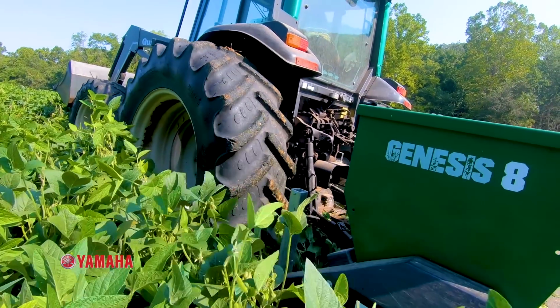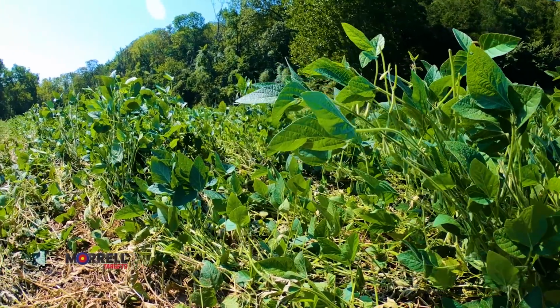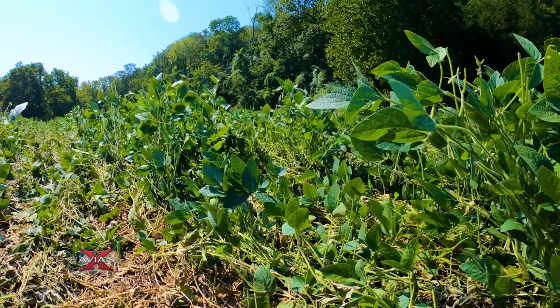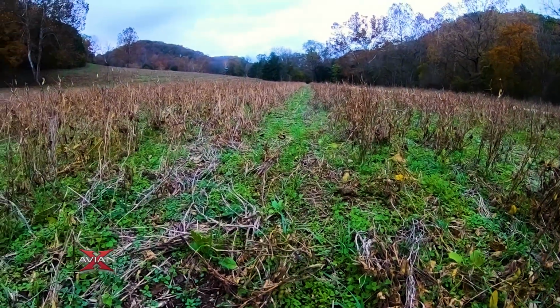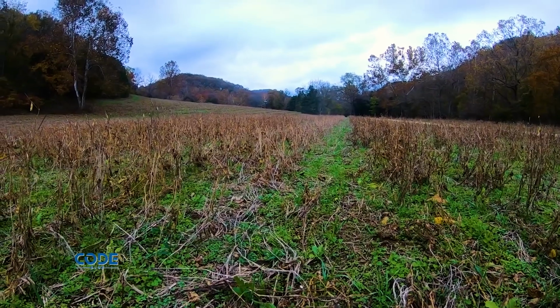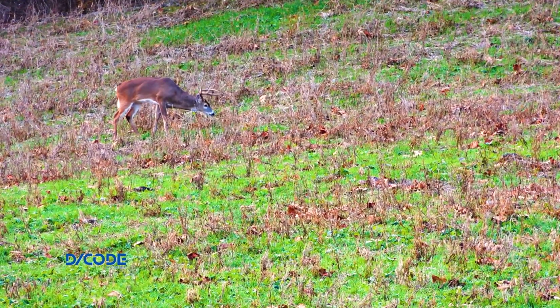But our experience is, using a Genesis drill, we take the front coulters off when we're drilling in beans, because those springs will catch a few stems and rip a few beans out of the ground. But without front coulters, about 50% or more of the beans will survive. And that ends up with my favorite food plot: bean pods on the cooler days, greens going underneath on the warmer days. That is my favorite food plot system, and where it works, that's my favorite choice by far.